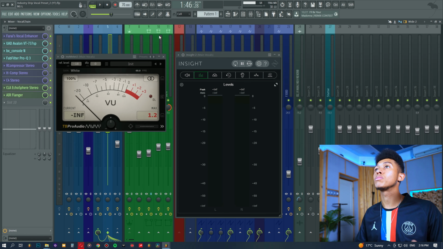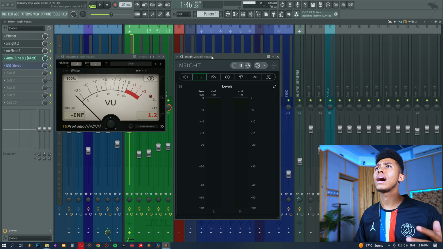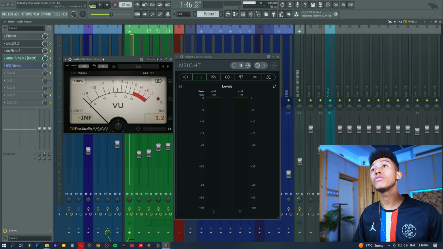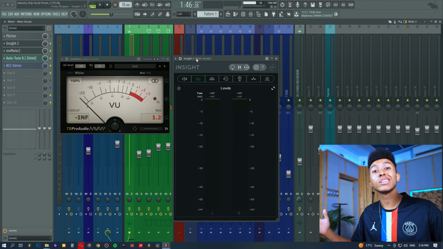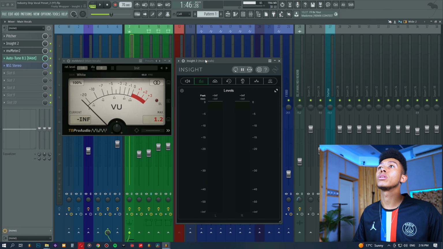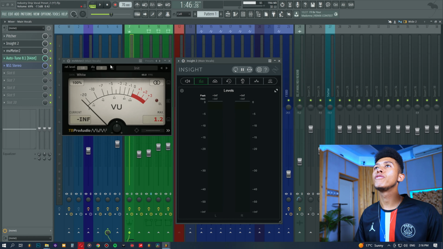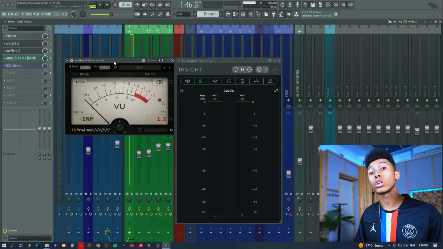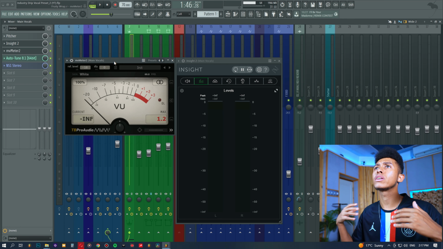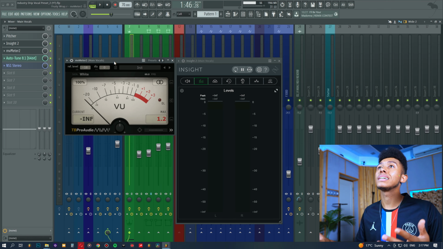So let's hop straight into it, man. So firstly, we've got two meters right here. Now these are meters that I'm going to be using to assess, mostly this one, the VU meter, but I've got a digital meter. It's exactly the same as what you'd see in your DAW up here as well, the Ozone Insight. And red is just showing us 0 VU and anything below that, right? But the VU meter is everything when it comes to recording. So if you're recording your own vocals or you're getting ready to mix someone's vocals, you're going to want to have a VU meter up just to assess what is going on.